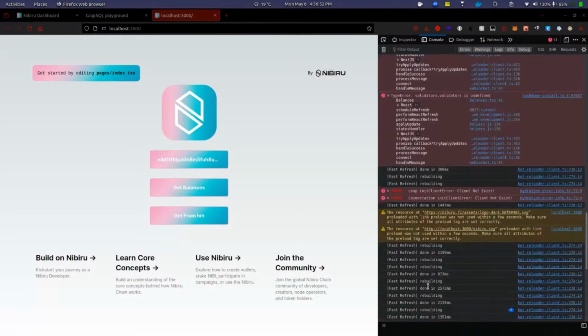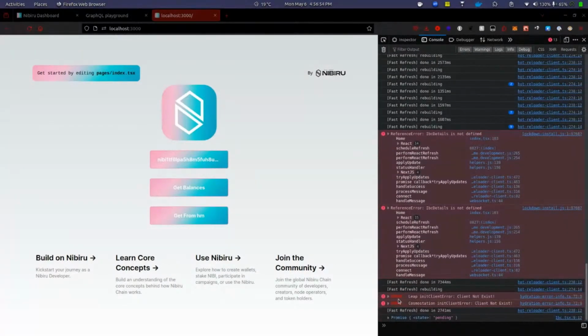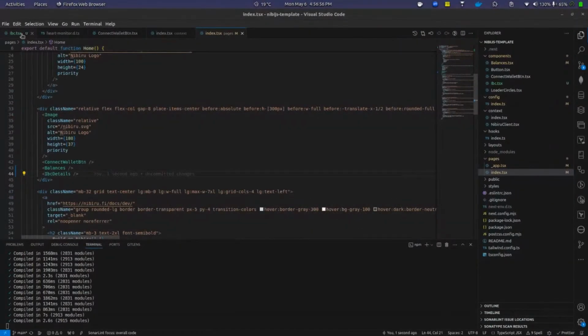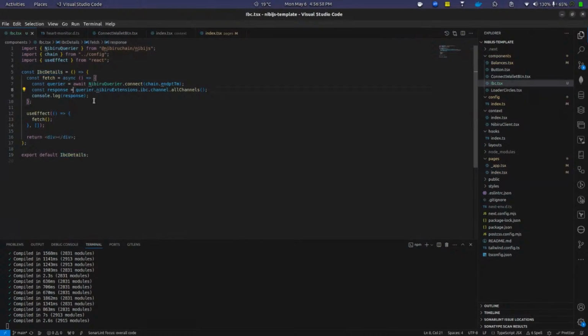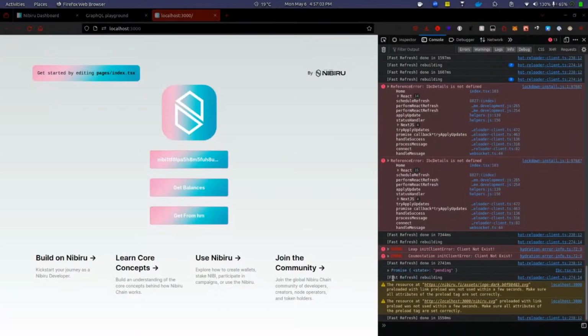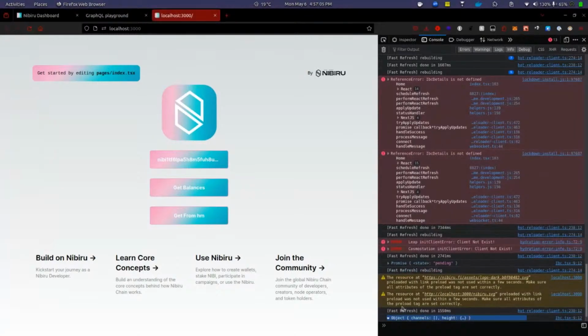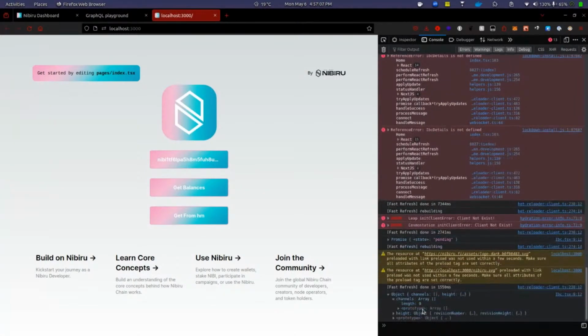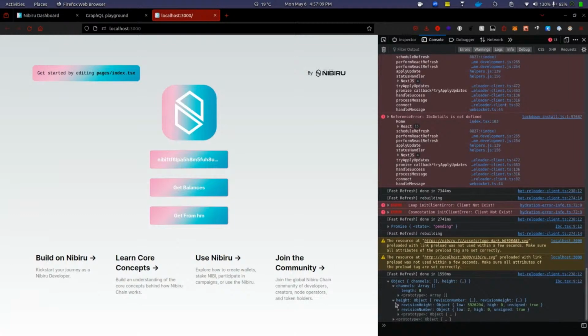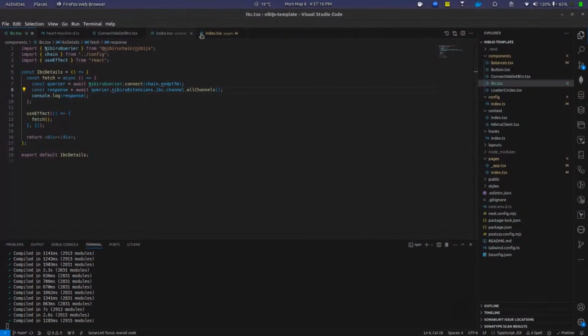There we go. Let's see if it's... oh, it's still a promise. Let's put the await here. And there we go. Oh, it looks like there are no channels here that we can access. Oh, well. Let's try testnet 2 maybe. Or let's try mainnet.